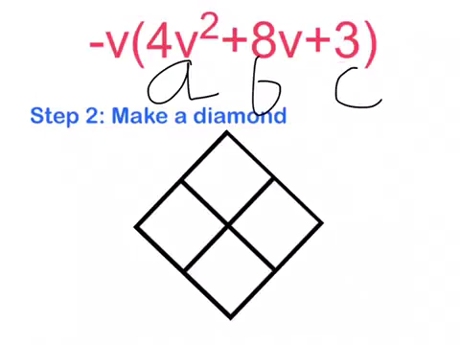Now, in order to put the numbers up here, you first have to know how you put them in there. So, in order to put the top of the diamond, it's a times c. So, if we're only using the numbers, it'll be 12. Now, in order to put in the bottom of the diamond, you first put b right there. That's all you do.